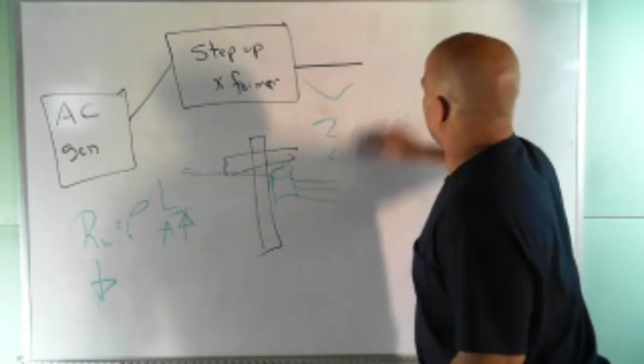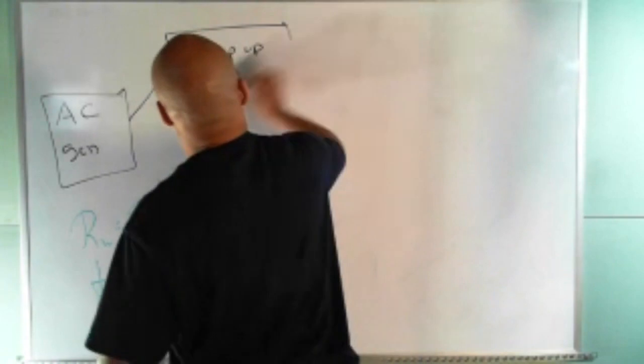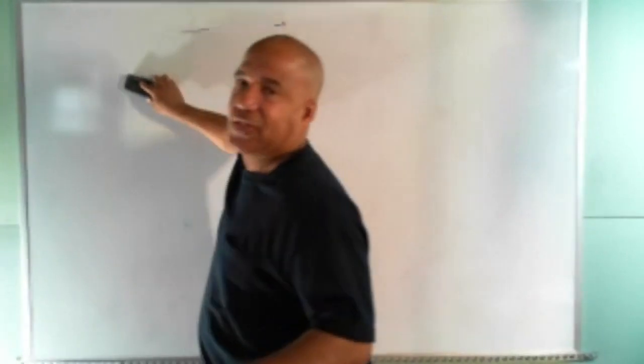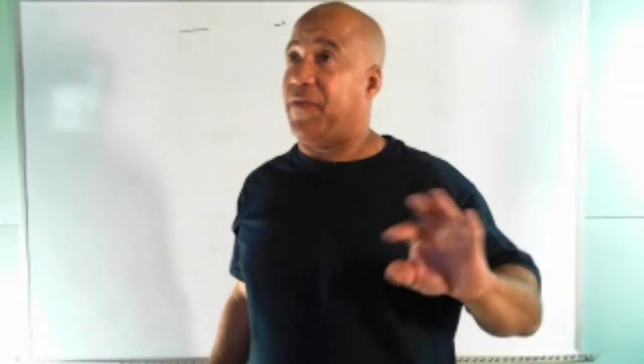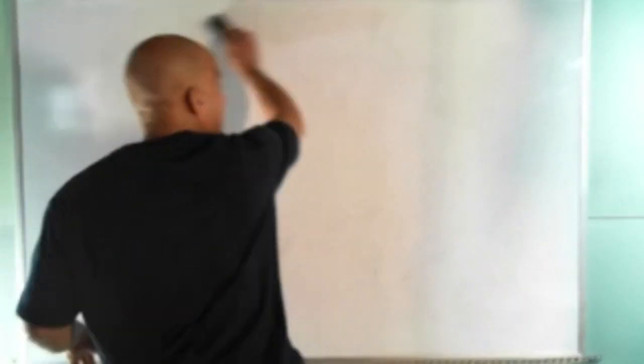there are a couple of different ways we can create AC. So let me talk about that. You can't do it with a battery. A battery is only DC. Well, I shouldn't say that. You can't do it with a battery by itself. But if you add another part to a battery, you can do it. But I'll get to that in a second.